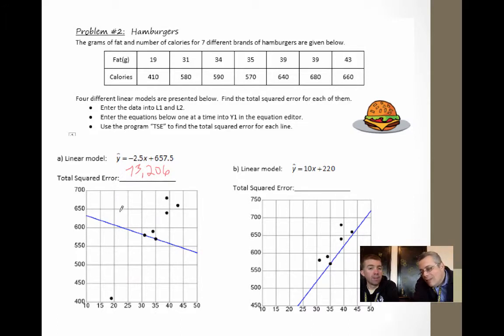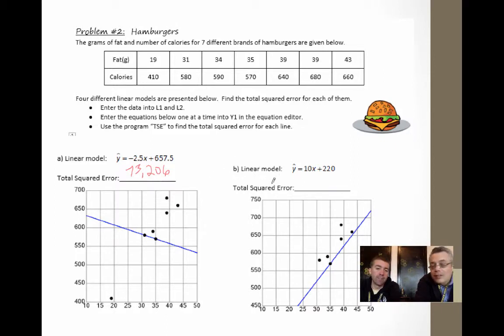The next one's a lot better. At least we're going the right direction. How could that line be improved, though? Well, see how everything's above the line? We could shift the line. We kind of want half and half. We want to be splitting the data. So that one's the right direction, in the ballpark, but a little too low.